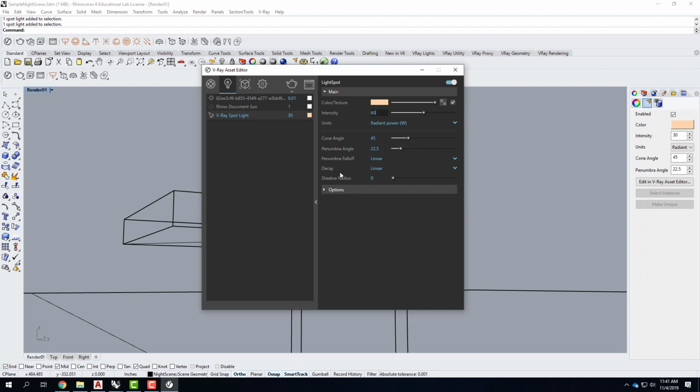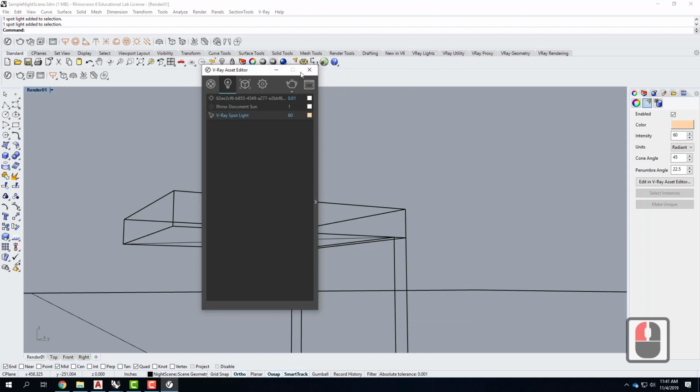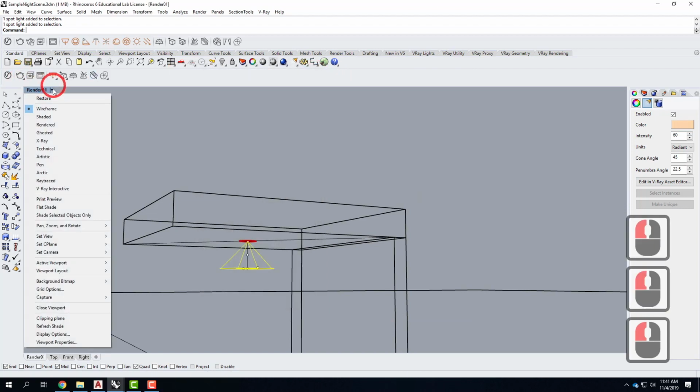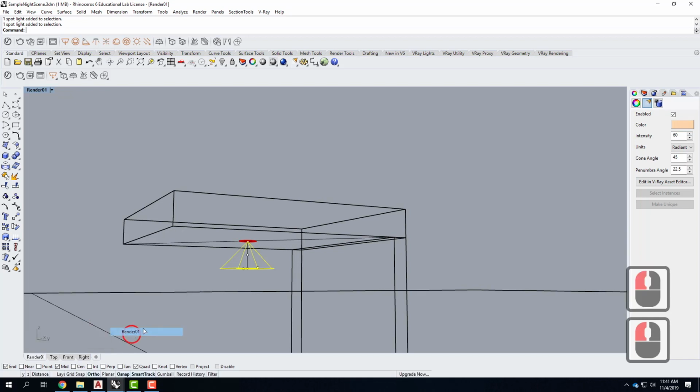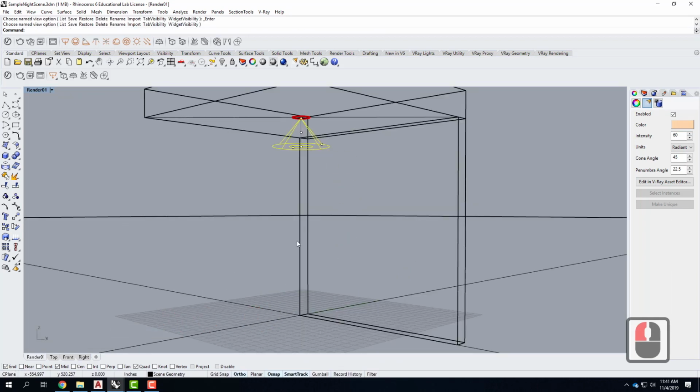As we come down here a little bit further, under decay, instead of linear decay, we're going to do inverse square. So we have decay set for inverse square. Good. All of those options should be set now for us. We can go back to our original scene. There it is. Let me switch to, I have a saved view to help the render here, Render 1, so we can kind of see the whole scene.